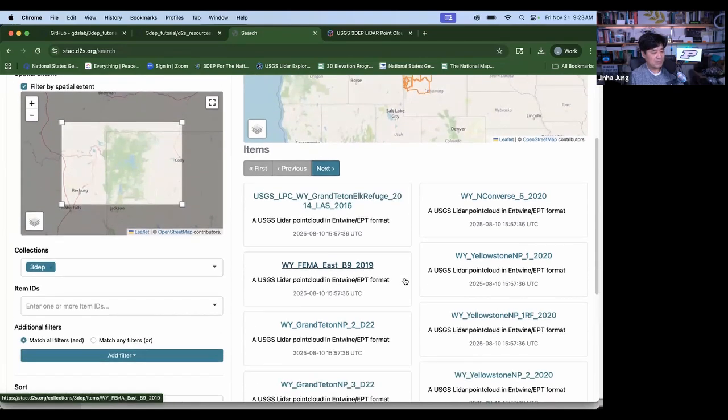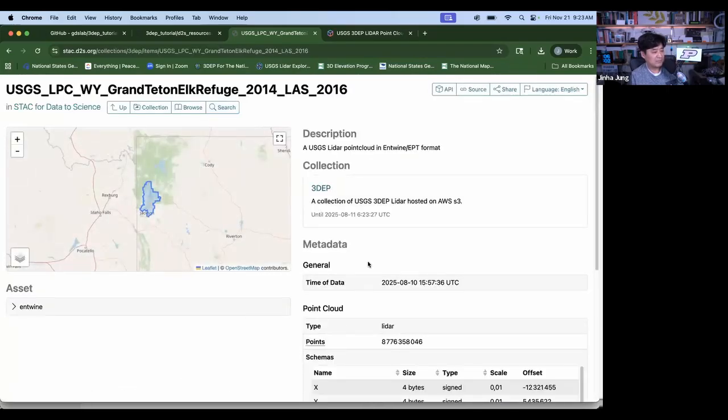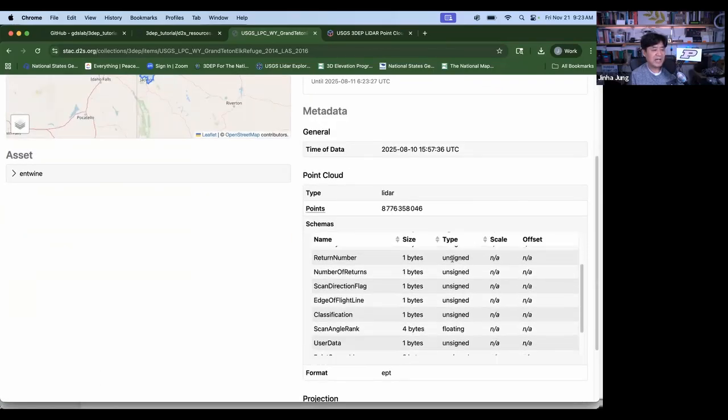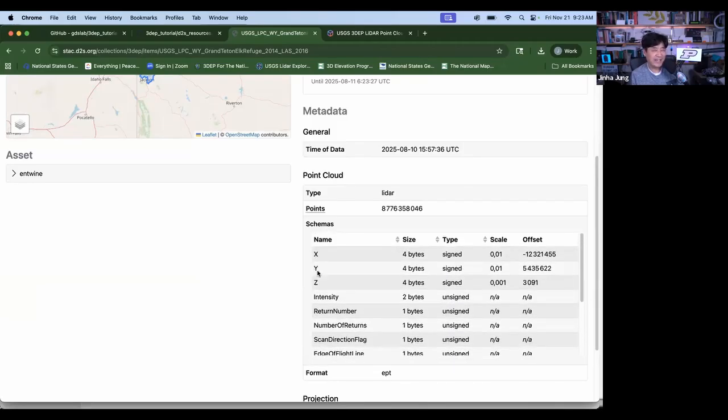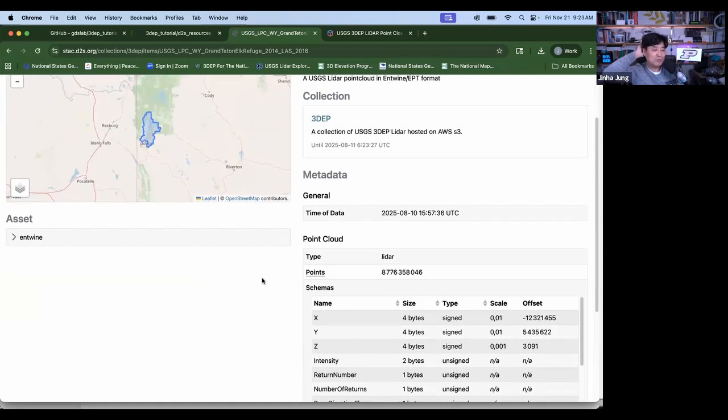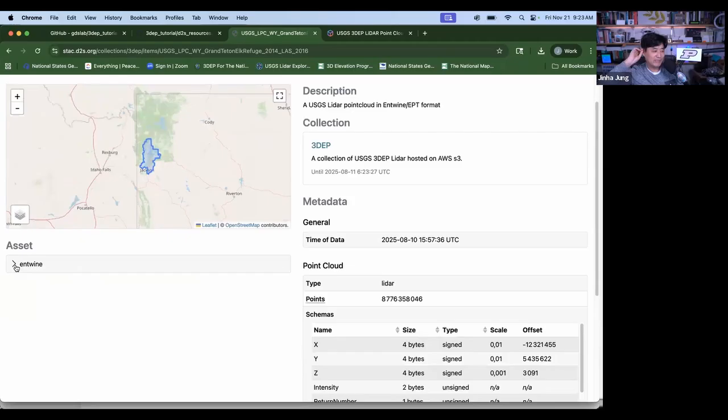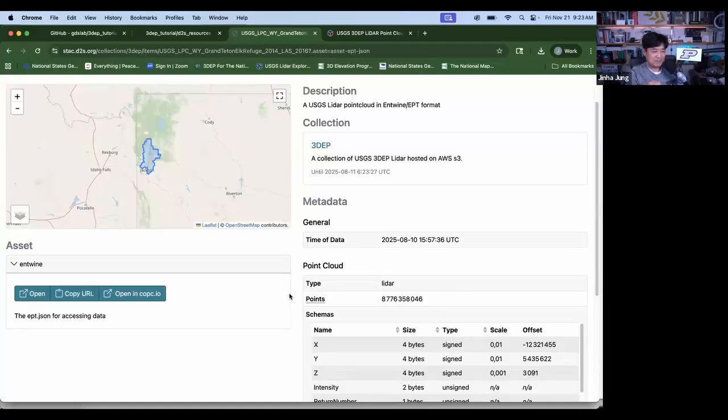Can you pick any one that you're interested in? Yeah, Grand Teton. I think that one looks good. If you click, we have all the metadata available on the right side. This time of data is the date when this catalog item was created, not the date of collection, so I think that one is not correct. We are not the ones generating this metadata. We are pulling it from Howard's STAC catalog, so that might be something we have to work with Howard to update.